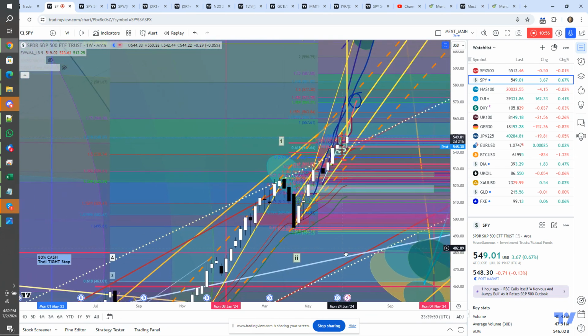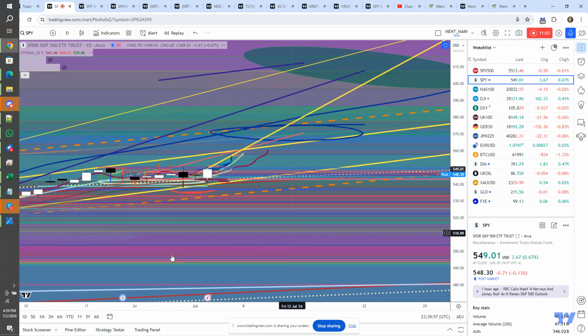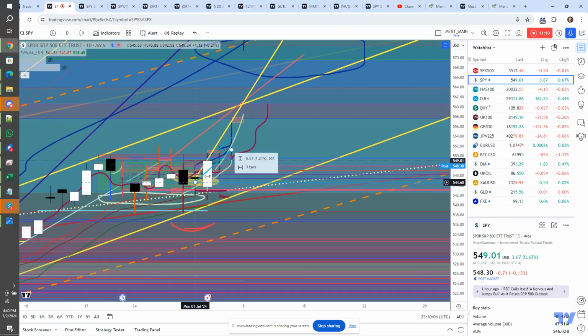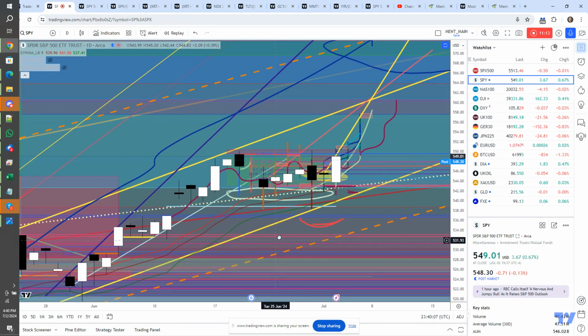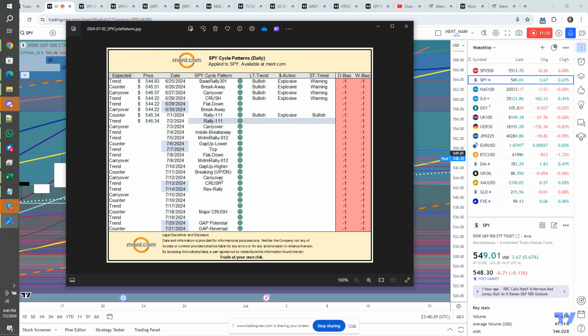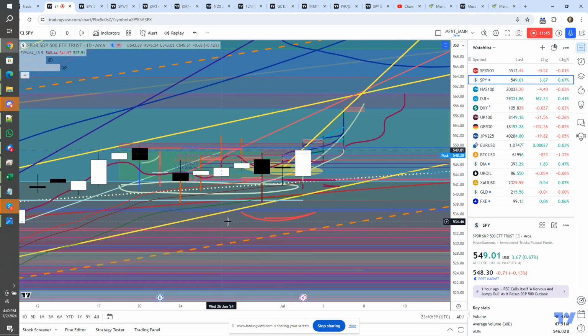But I am going to tell you right now that if you want to dramatically improve your trading style, and if you think of these SPY cycle patterns, the ability to pick apart the markets like I've done right here for the last 10, 11 days, remember, ask yourself, do you know anybody who can predict the future 2 weeks in advance and predict price action this concurrently going forward, this cleanly, using a very proprietary pattern recognition system? Do you know anybody that can do this? If you can tell me yes, then I would love to hear who.